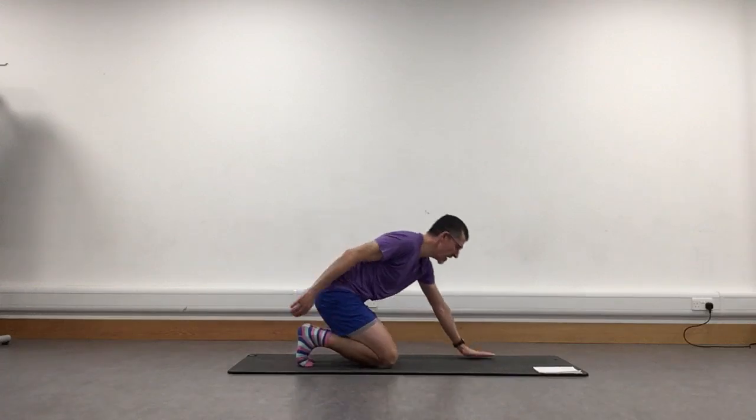You can just rotate and ease those wrists out. Puts a lot of pressure on them. But sometimes it is good to load up those joints. As we get older, joints get weaker. By loading them, keeping pressure on, it can help keep the strength in them. So let's go down again.